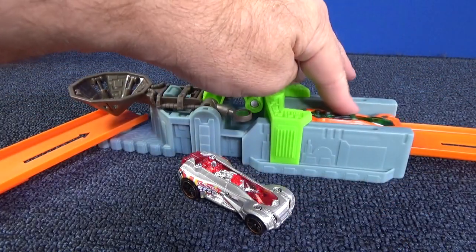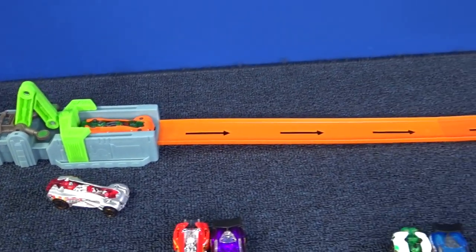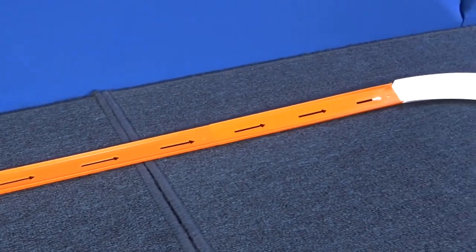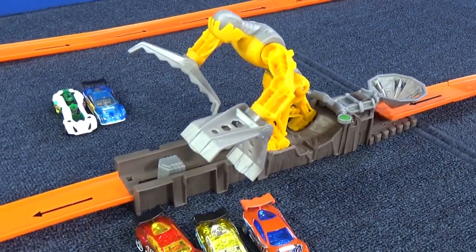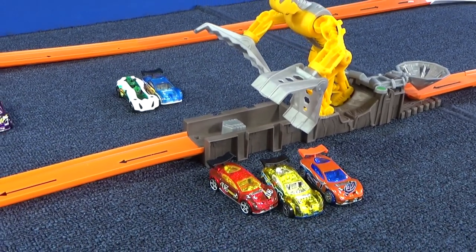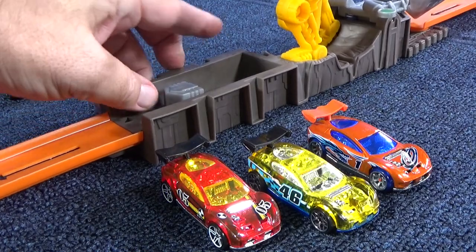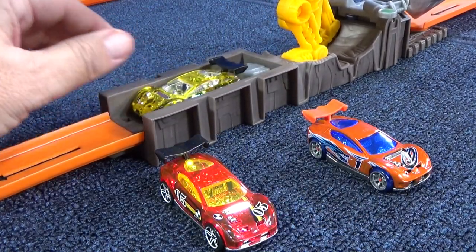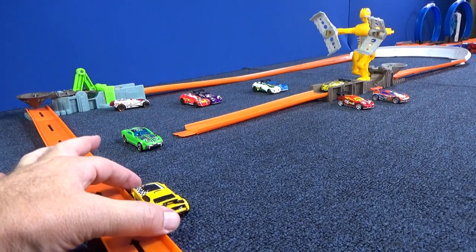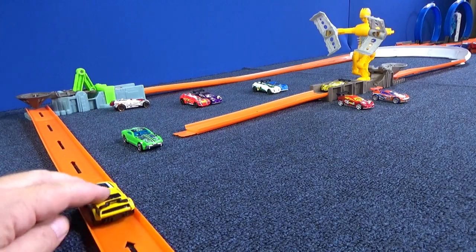And now it's time for the orange version of Geronimo. Not only am I going to add some more track, I decided to add some curves too. So this way I have a U-turn to bring it right back to the android. What color synchro should I use this time? I think I'm going to use yellow, just like the android. We're going to use Fast Fish again to trigger the stunt. Set. Go.